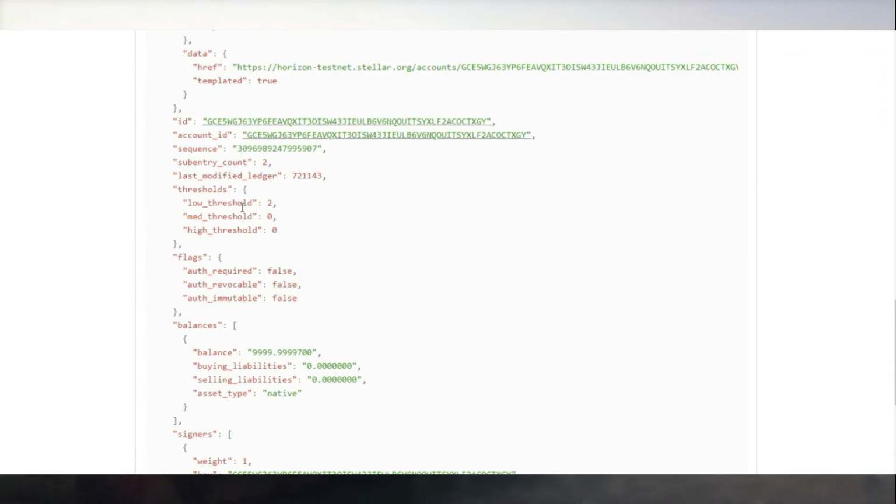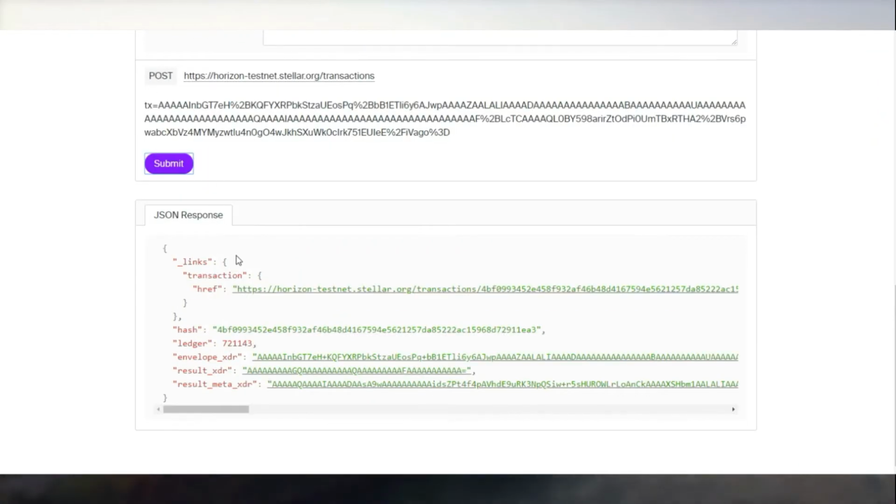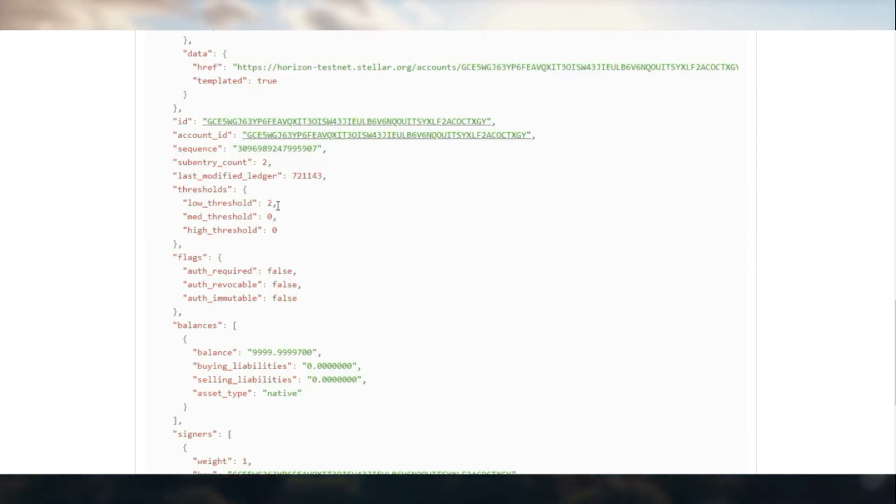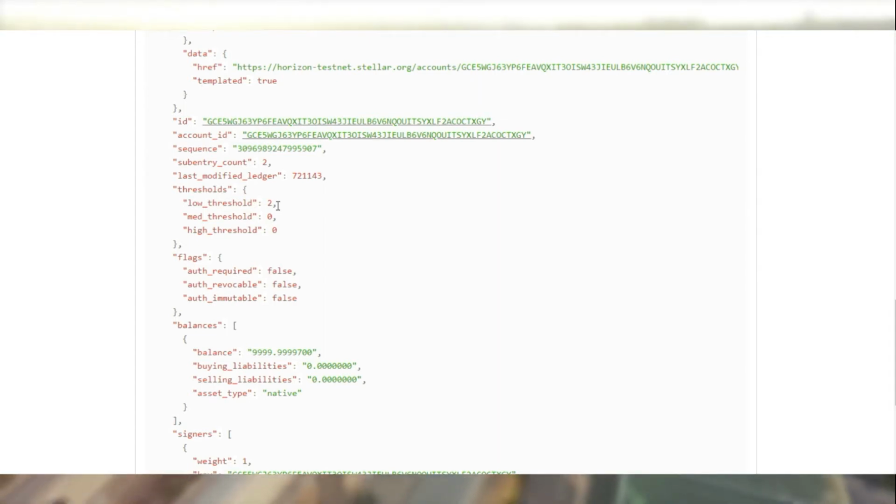The low threshold has been set. Now what the threshold really implies is that it creates the lowest requirement of signing weightage for any task. The thresholds will differ for each operation.